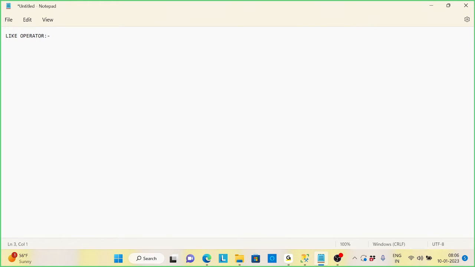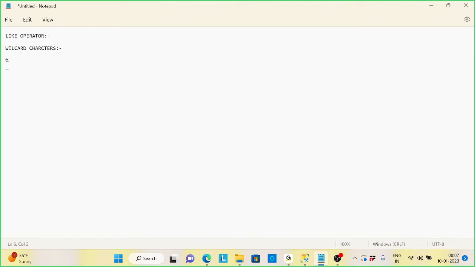In the like operator, we have some wildcard characters. I'm explaining that. One is the percentage, the second one is the underscore.